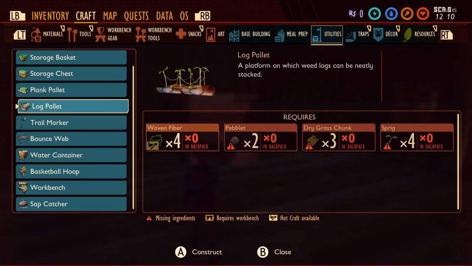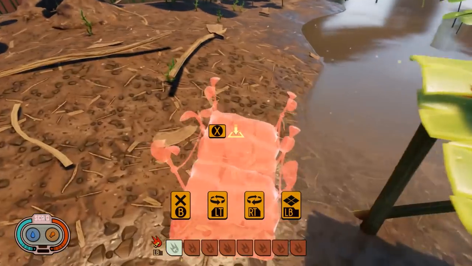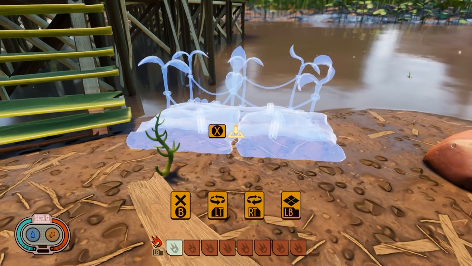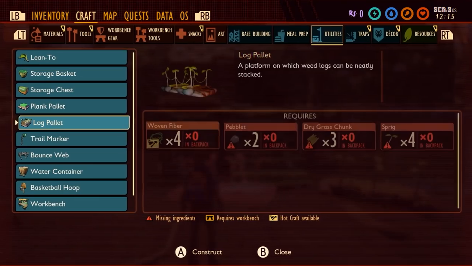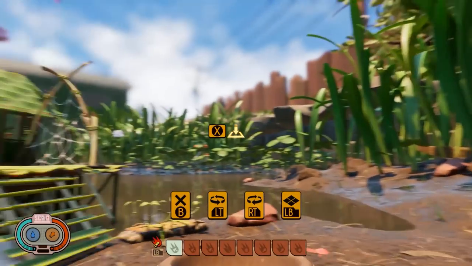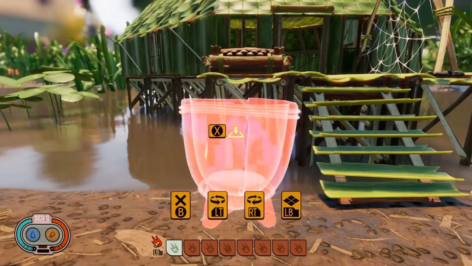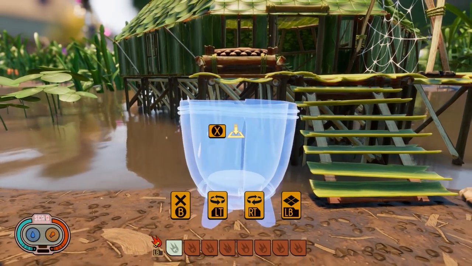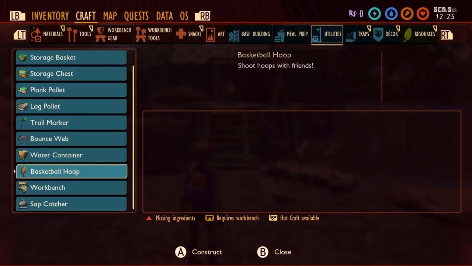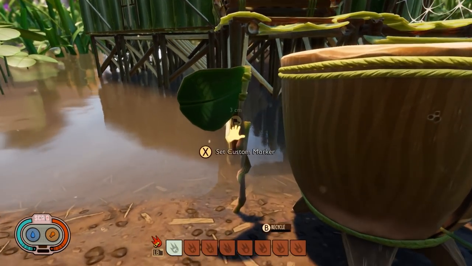A log pallet. Oh, that would have been incredibly handy last night. I'm gonna find out what we need to research this. That would be handy. Sap collector would be great, except there's another little slight issue: there's nothing that produces sap close to here, unless I've missed it completely. Okay, let's put a trail marker, because technically you would want to remember where this is. There we go.